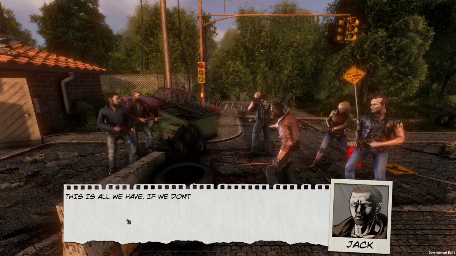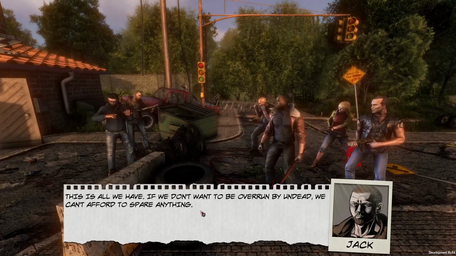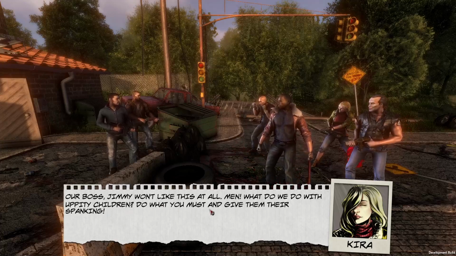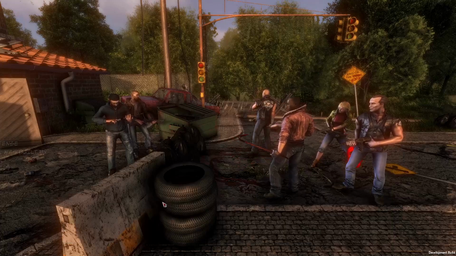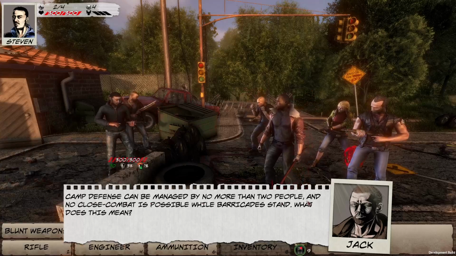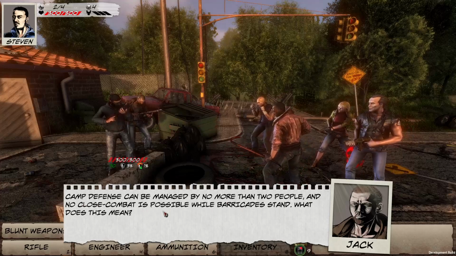Screw these guys. This is all we have. If you don't want to be overrun by undead, we can't afford to spare anything. Our boss Jimmy won't like this at all. Men, what do we do with uppity children? Do what you must and give them their spanking. Me, I'm going to cut you all up and hang you from that lamppost. Oh, get wrecked. Camp defense can be managed by no more than 2 people, and no close combat is possible while barricades stand. What does this mean?